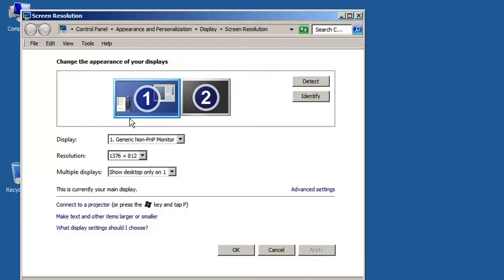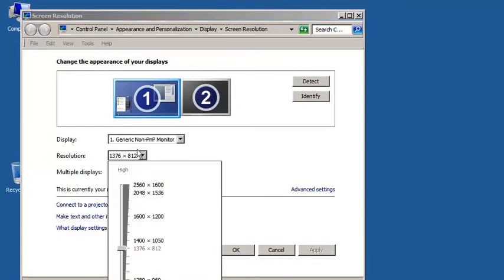And what I have to concern myself with here is the resolution of my computer, since this is what people will see when they look at my recording. From my resolution drop-down menu, I've got several sizes. With my particular monitor and my hardware and software, I could go as high as 2560 by 1600. You can't see it here down lower on my screen, but I could go as low as 800 by 600.